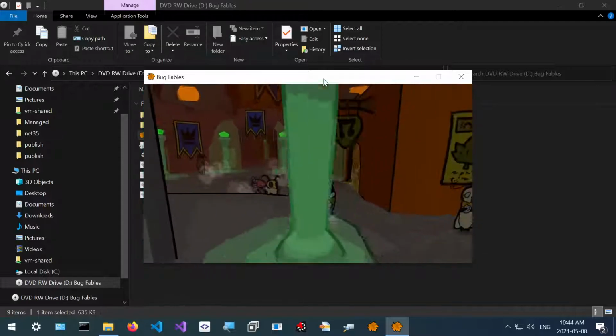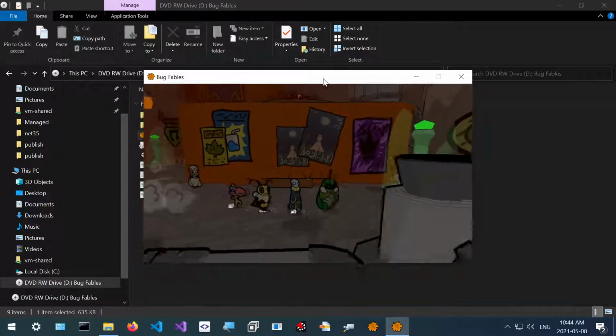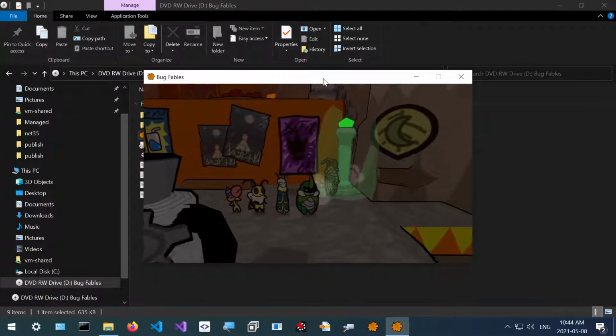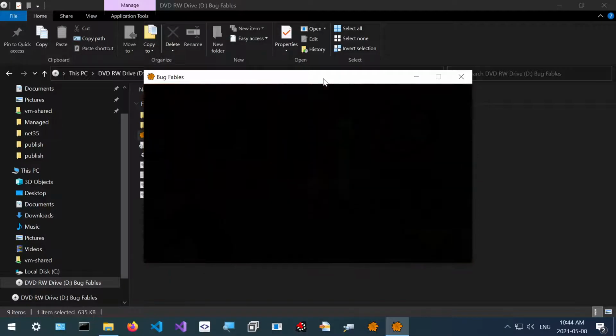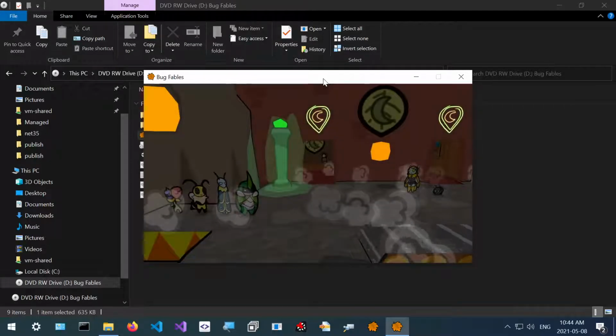It's kind of impressive. And this is what I really want to put emphasis on: the game only needs to load when it's absolutely necessary.